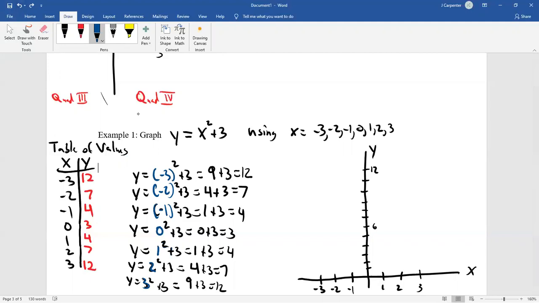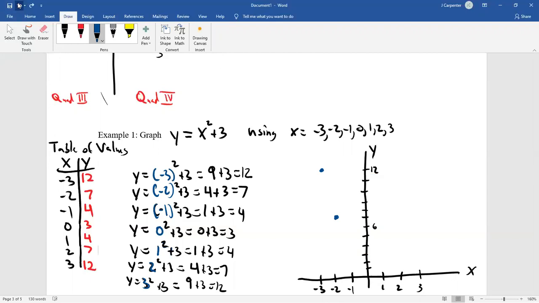All right, so -3, 12. Start at the origin, left 3, up 12, and that would be right here. Start back at the origin, -2, 7. That's left 2, up 7, which is about here. Now you'll notice that my widths are a little larger than my heights. That's fine. You can scale these things however you want as long as you're consistent. I can't change the widths of the y-axis along the way. Like I couldn't say this was 1 and then this up here was 2. That would be a bad idea.